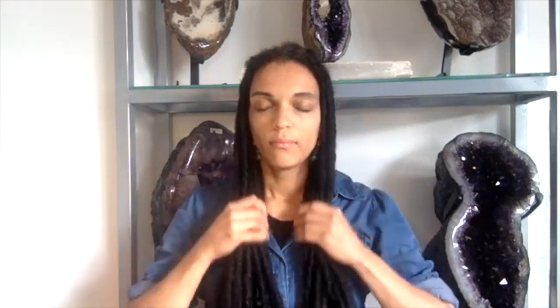Now begin to gently stroke your hair downwards, applying a little bit of pressure but not being too hard on your scalp — just stroking your hair or locks downwards, distributing all the oils and the energy down towards the ends of your hair. Release your hands and start rubbing them together, bringing them right to the top of your head, to your crown chakra. Take a moment to feel the warmth and the beautiful energy in your hands connecting you to your higher self through your crown chakra.